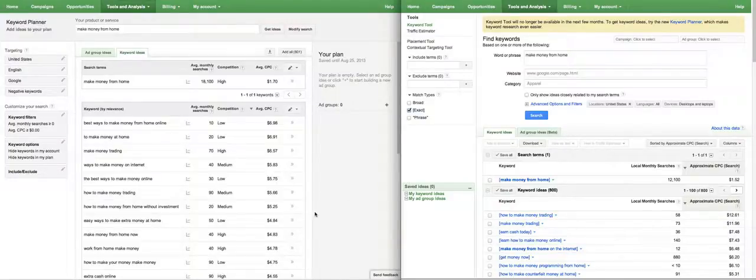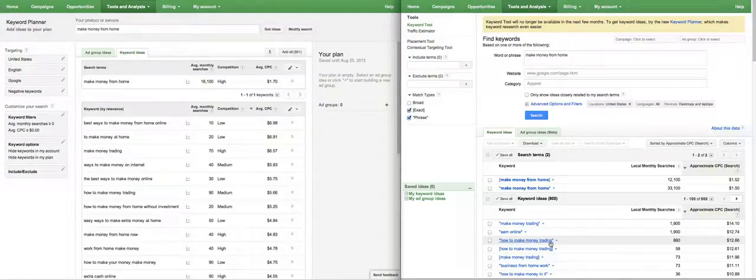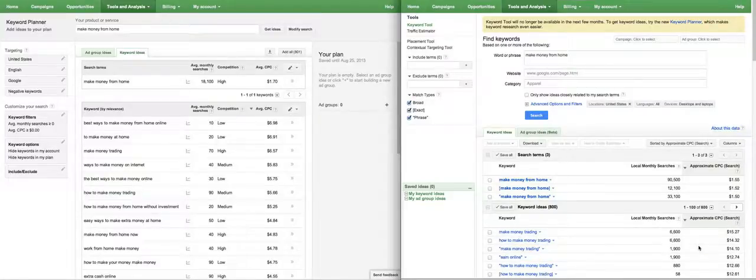And I wonder if Google switches things around. We'll go to broad and see the approximate search. No, same thing. So here's make money trading. And what's funny is, look at that. It's $15. I wonder if that's for broad. Let's see how much it is for exact, if that changes. Make money trading. Yep, it does change. And if it's phrase match, let's see what happens. Also different. And so we'll show everything.